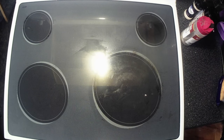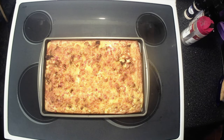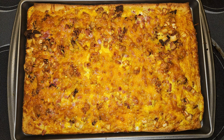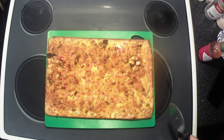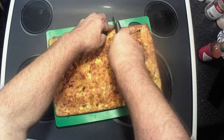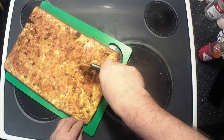Alright y'all, the timer is going off! Let's get this thing out of the oven — oh, it's looking delicious y'all! Golden brown! The camera might not show it, but oh man, it smells delicious. Give me a couple minutes to let this cool, we'll cut into it and do our taste test. Alright, this has cooled down some so we're gonna cut us off some chunks — that is a good crispy crust right there. I put it on a cooling rack so it wouldn't get soggy on the bottom.